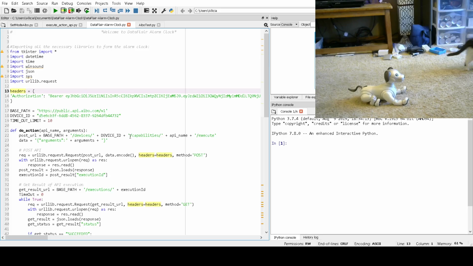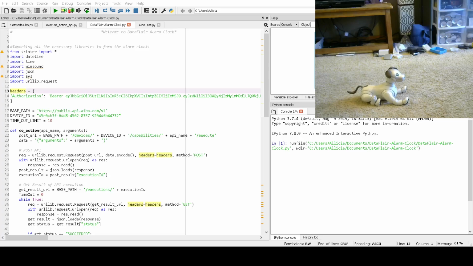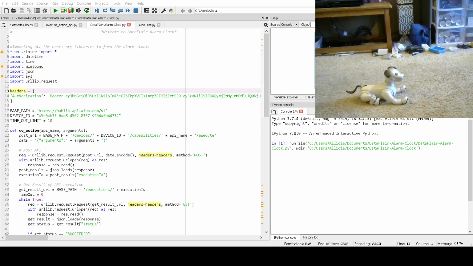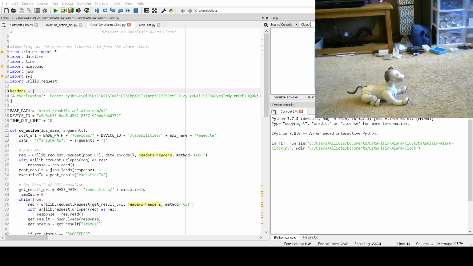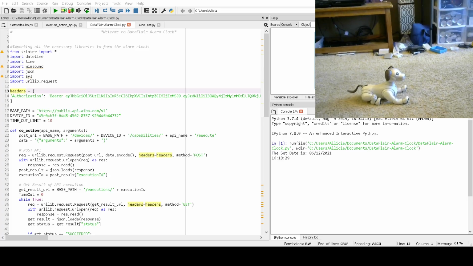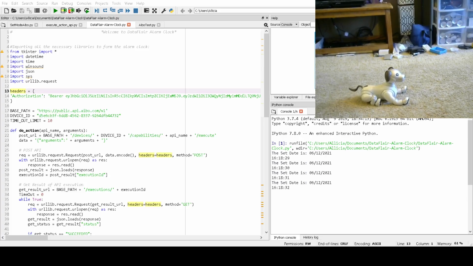I'm going to run it, so here's the program. And then it will pop up in a new window, as you see in this upper left. And then you set the time, so I'm going to set it for 4:19, 1 minute from now, or slightly less. You have to put the seconds in as well. And then you set alarm. And then you see it starts to track the seconds once you run the program.